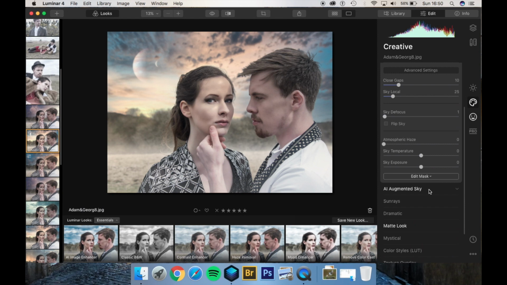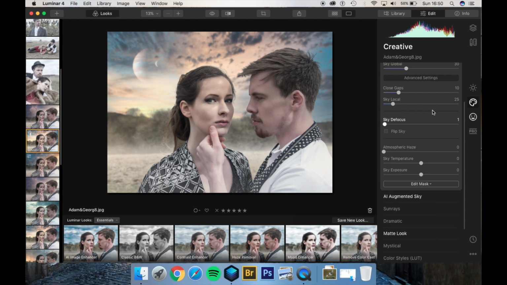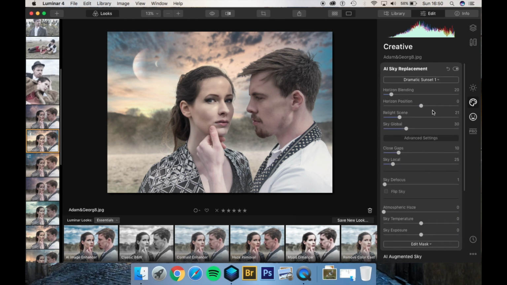And the Augmented Sky things where you add in the planets and stuff, that's wicked. I absolutely love that. That's a really, really cool thing. Obviously, I wouldn't use it on all of them. I think it's, again, a little bit of a fad, but I think it's really cool. You might not like it, I do. So yeah, no complaints really about that.